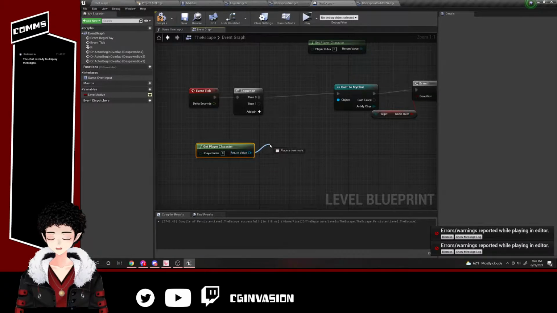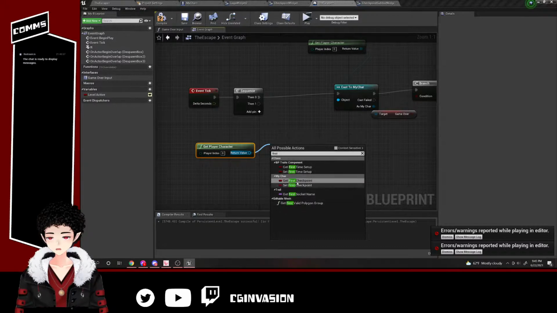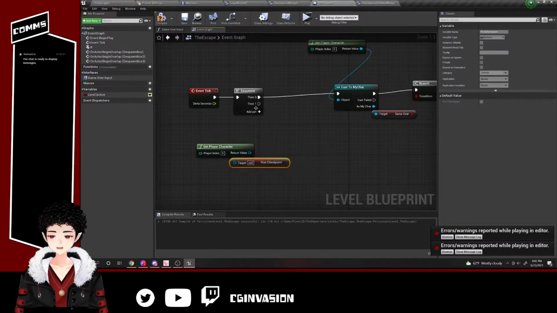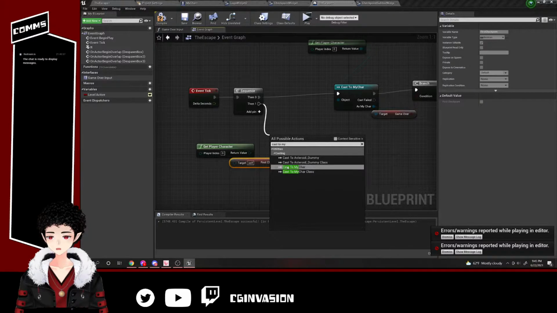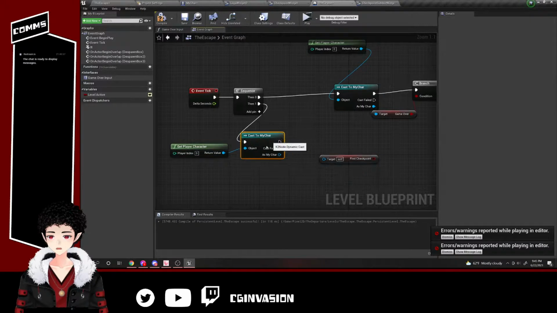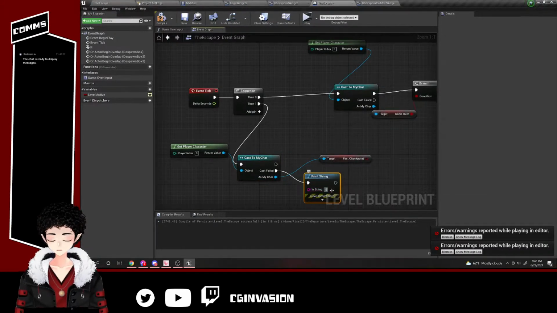As that character, check if first checkpoint... we're gonna have to cast. Cast to my character. As my character, we get this. Fails, we're gonna print level cast to character failed. This shouldn't fail.